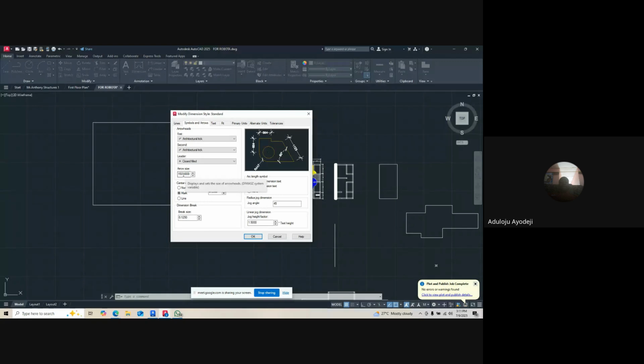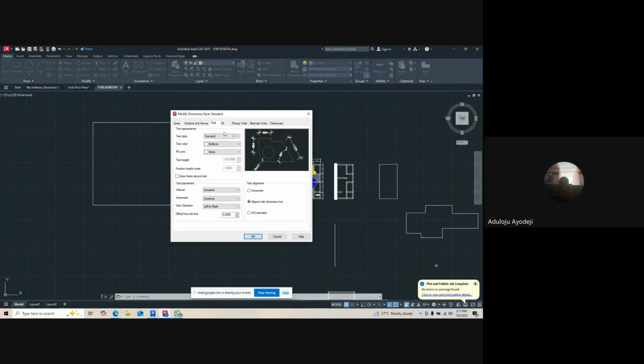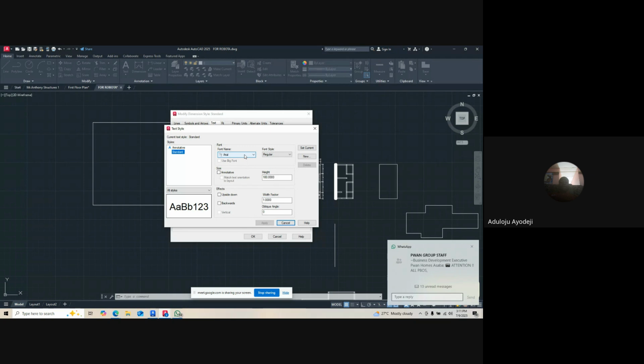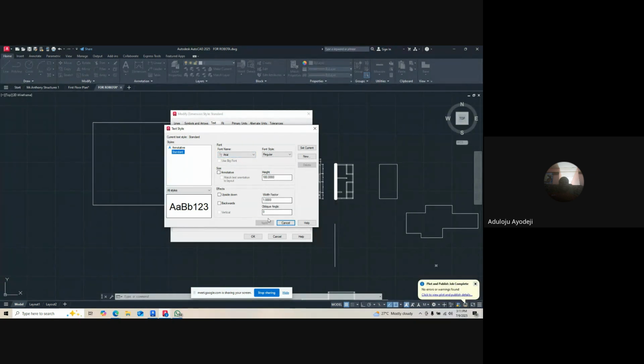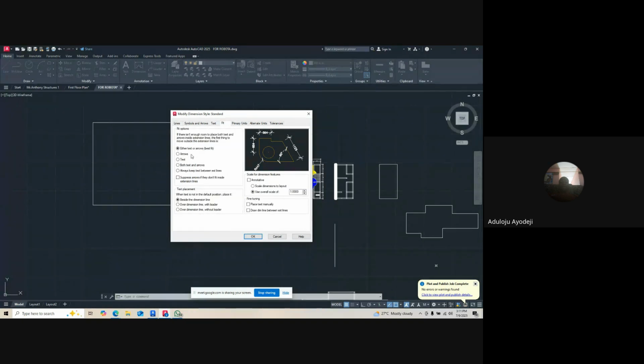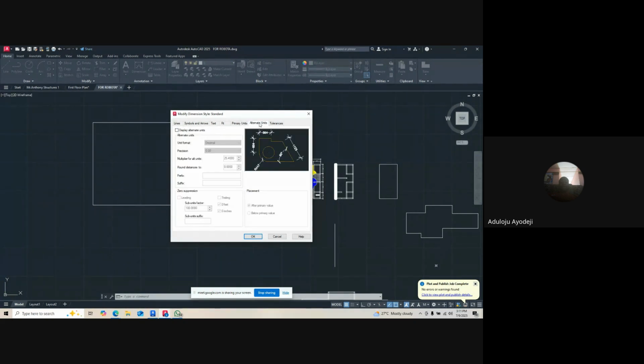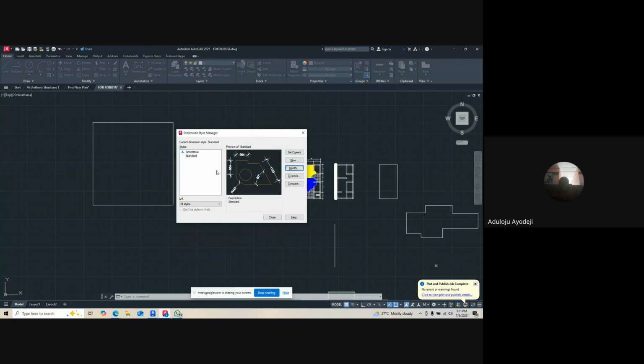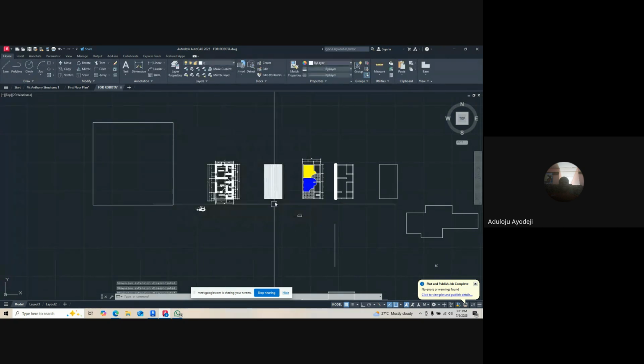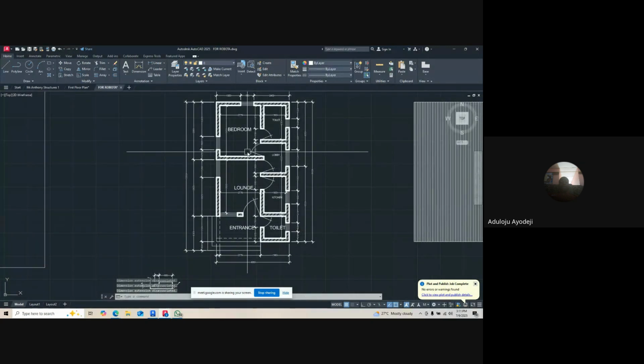Yes, sir. So if you have someone that has set their AutoCAD interface, you can just talk to them, to follow the way we helped them set the AutoCAD interface. Because we might not really get it the way I'm doing it. Go to text. You choose the text style you want, and you write the height. I wrote 100. Then text and arrow, primary unit, you come to this position, you choose 0. And I think you press OK, and you press current, and you close. That's automatically saved. Have you gotten it now?